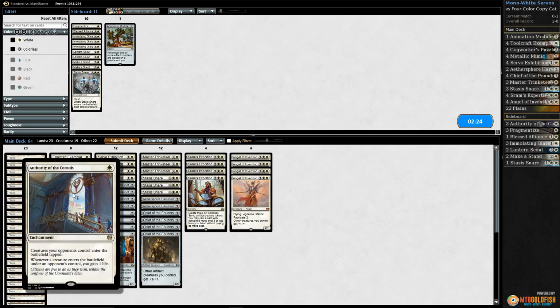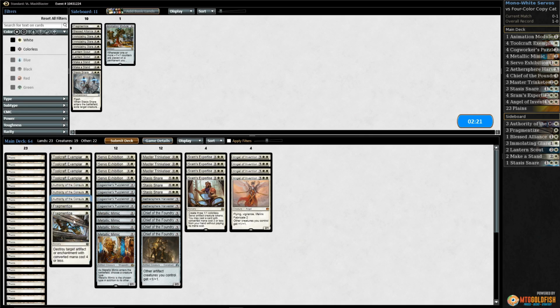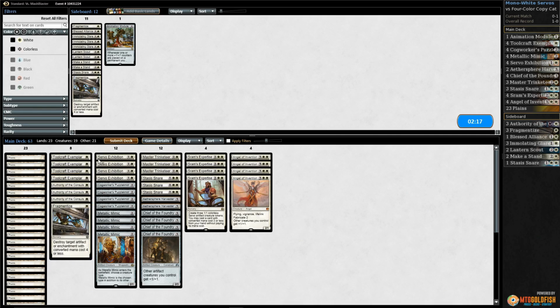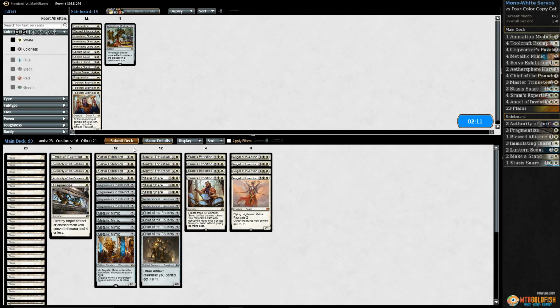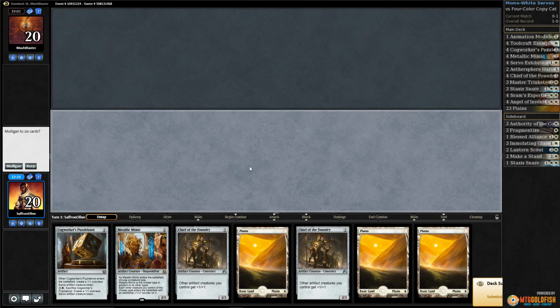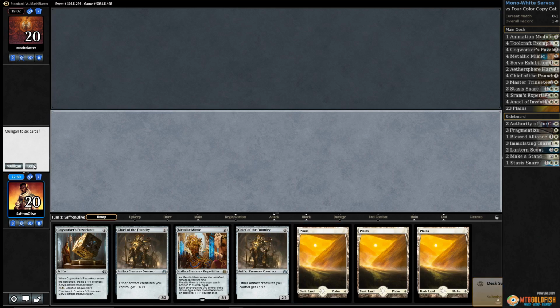We'll go up 2 Fragmentize, 3 Authority of the Console. Well, maybe 1 Fragmentize. Go down a couple of Toolcrafts. Yeah, let's go down the Toolcrafts. Let's try it like that. Alright, we get to play first. Let's just have a nice smooth hand.